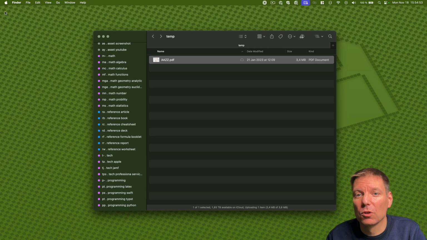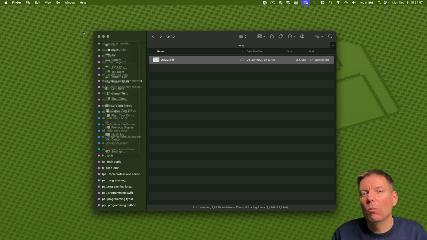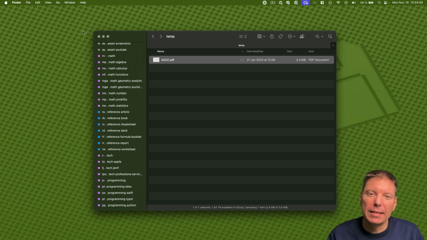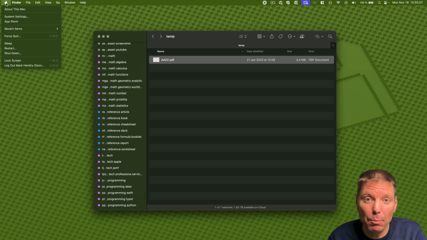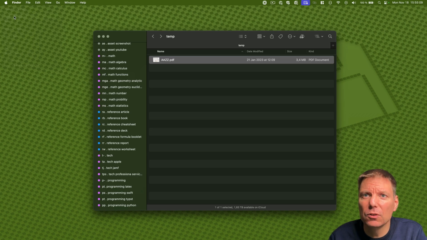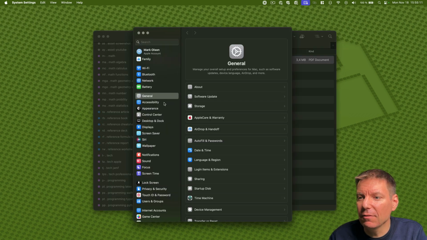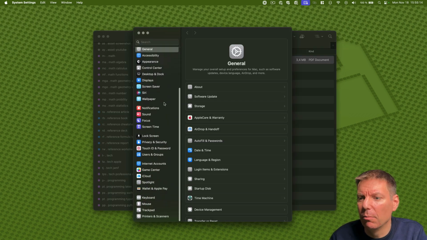Yes, there is. So let's go ahead and take a look at it. This time, I'm going to create my own personalized shortcut to bring up that tag menu immediately, so I don't need to use that tab. To do this, we are going to go to System Settings, and we can navigate there by going to the Apple, going down to System Settings, and then in the left sidebar, we're going to go all the way down to the bottom where it says Keyboard, and we are going to click.